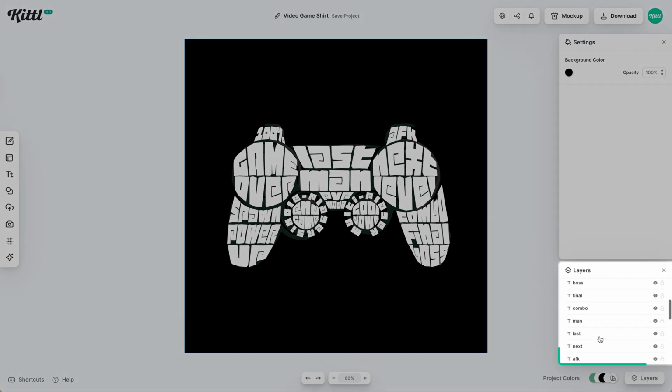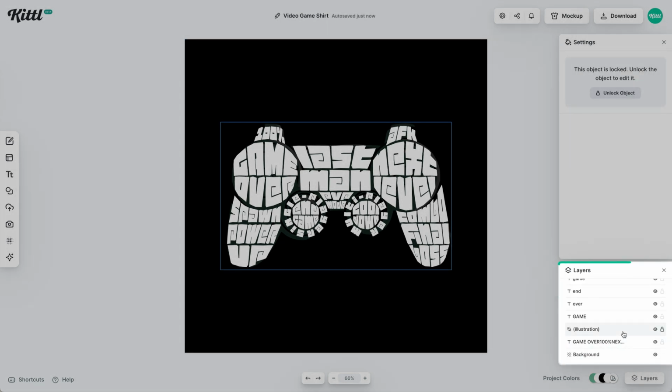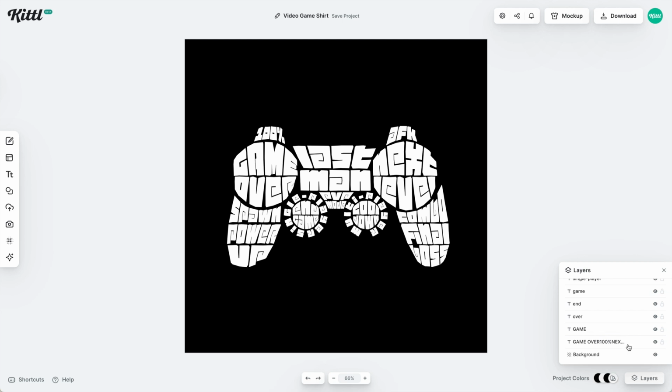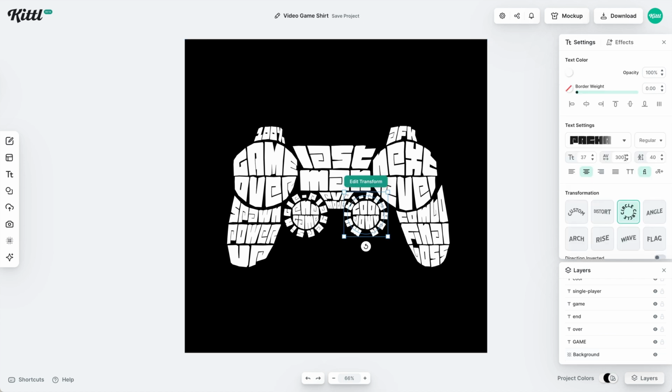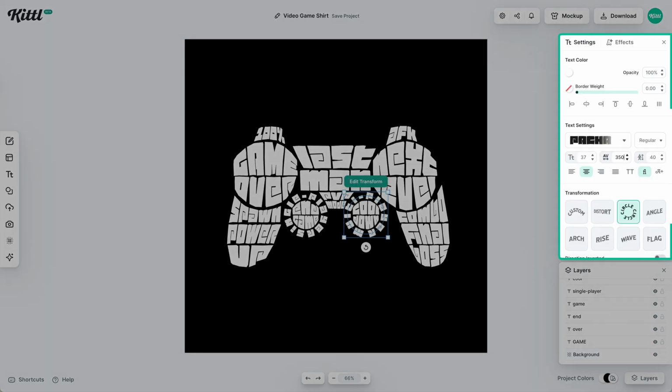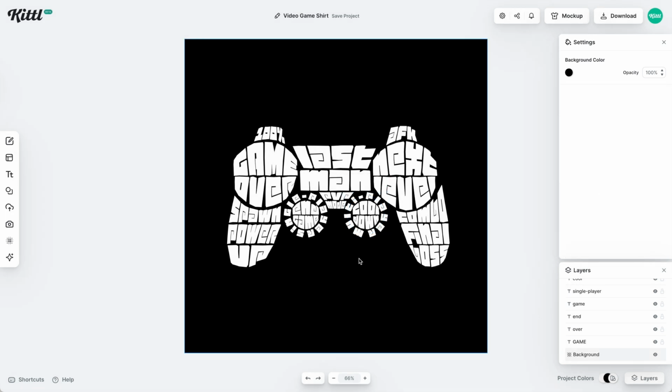So now that I've got this ready to go, I'm going to delete the illustration in the back, and then delete our full text over there on the side. That was our reference text. And now we've got a nice filled in controller here, and you can make any adjustments that you need to visually now that you see it back from a distance, or any kind of illustration that you've just filled in the silhouette. And I want some arrows to fill the space up on the top in the middle of the controller, and then around it on the left and right.